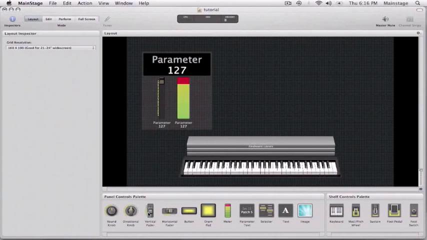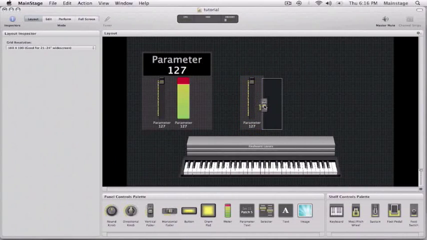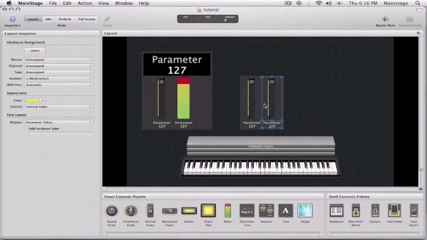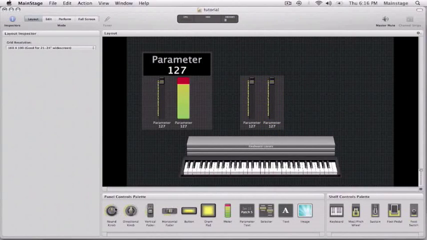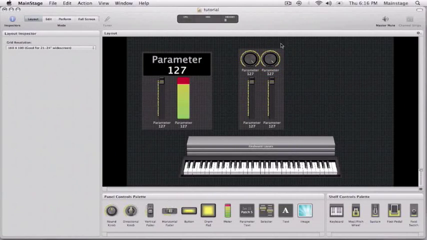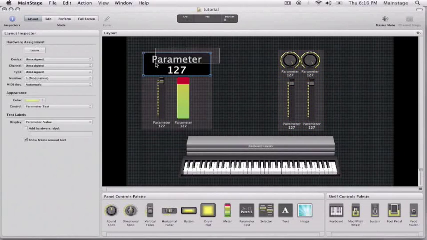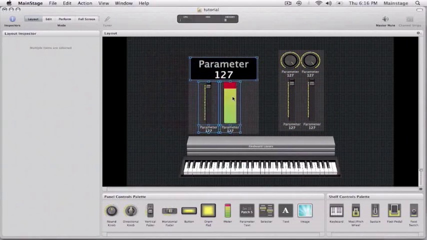And then I'm going to put a vertical fader. Again, this works just like the rest of Mac OS. I can hold option and drag and copy stuff, so we're just dragging and dropping. So I'm going to do 2 faders and 2 round knobs. And then all the stuff works the same as anything else in Mac OS. You can lasso it and move whole things around. So I'm just going to make sure this all looks pretty.